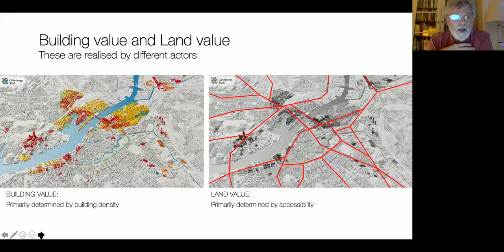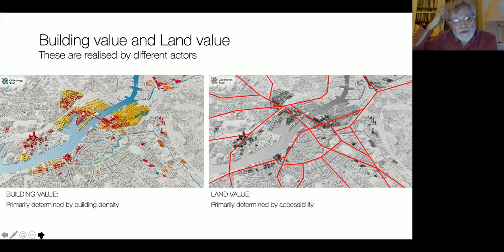And it's actually rather difficult to get this dimension of accessibility into the planning system, because it's often very divided into small pieces of properties that are developed, and this overarching structure that generates so much of the value is not properly considered. And also perhaps there is less knowledge developed on this.